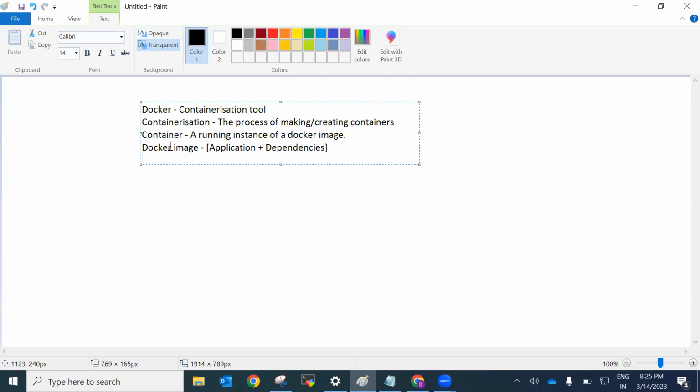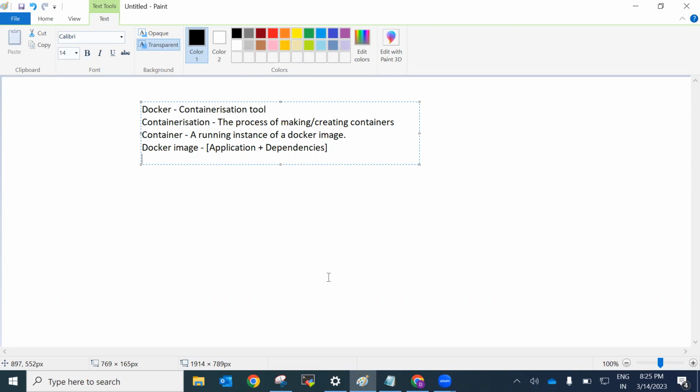Then when we execute this Docker image, that is called a container. Simply, for example, let's suppose that we have downloaded some file. What we do is we just double click on that file and we run the file.